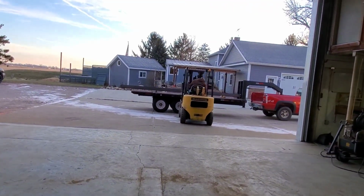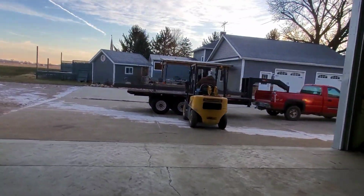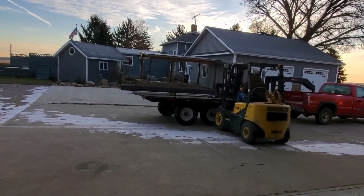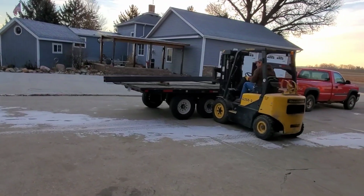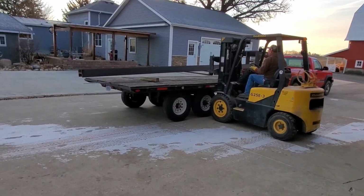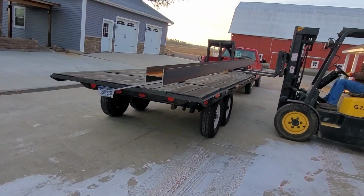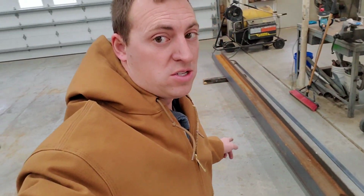Dad went and picked up an I-beam this morning. This is part of his house remodeling project. I take it he's going to put it in the shop here, so I'll get out of the way for a little bit, I guess. Well, that looks like it's going to be work for me to get it into Dad's house. But anyway, we are off to our meeting to go learn about biologicals, something. I don't know, we'll see. It should be interesting. So we'll be back this afternoon.